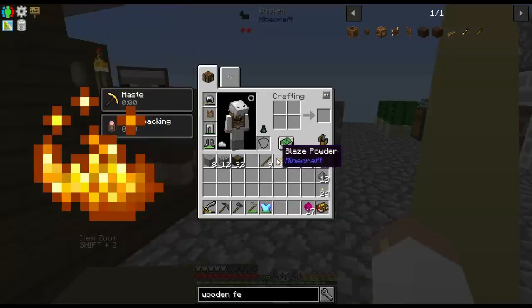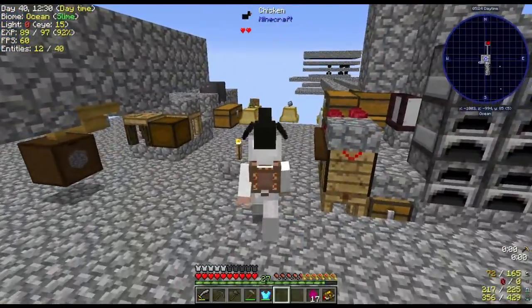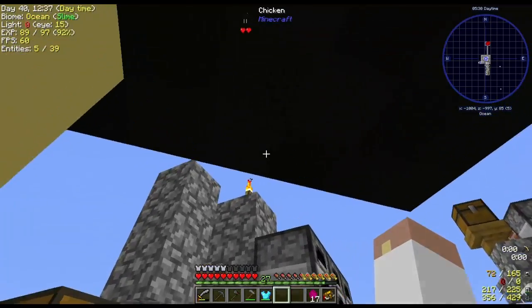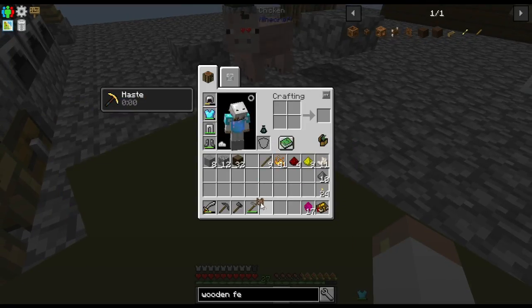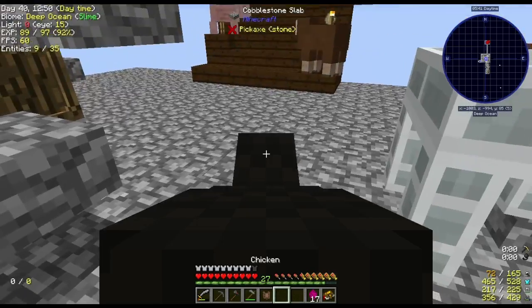Is it just carry it around with me? Hold on. Let's see this. He's on my head. The chicken is on my head. I kind of want to leave him there. I'm going to leave him there, as long as it doesn't keep interfering with my screen. Nope. That's not going to happen. The chicken's still on my head? Oh, okay. There we go.